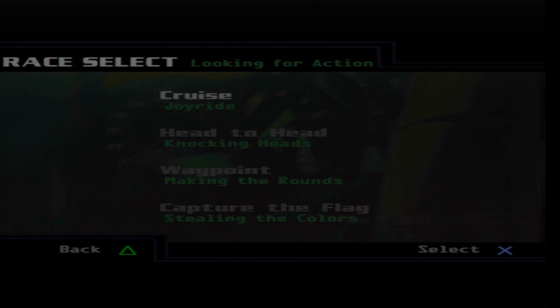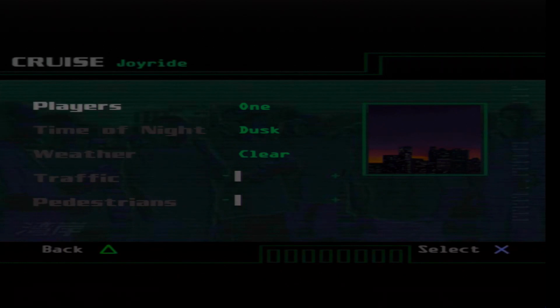Anyways, so we have 4 different options here. We can either cruise, head-to-head, waypoint, and also capture the flag. All of these are different modes we can do, but obviously I'm not going to get down to the races yet.